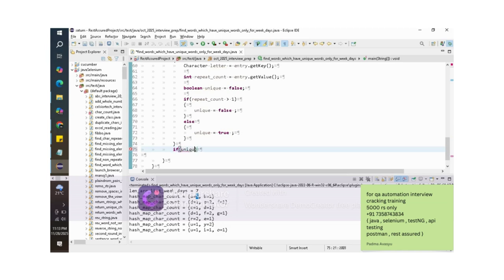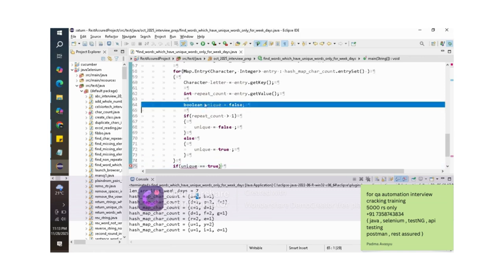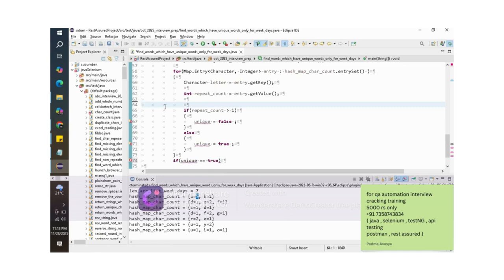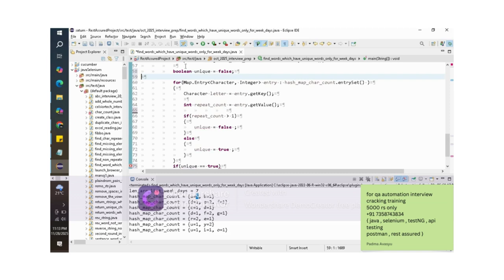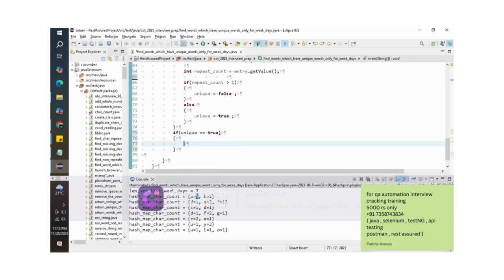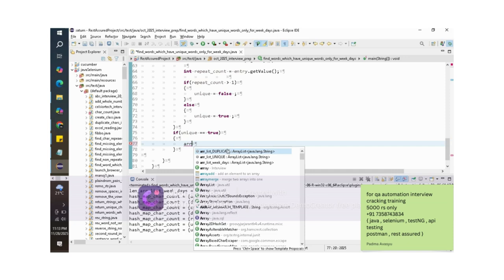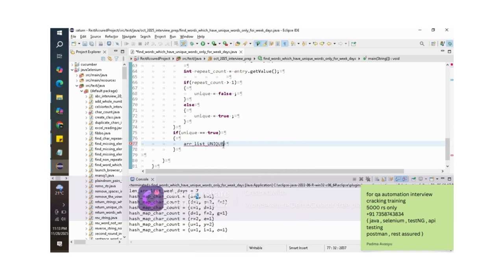If unique equal to true, this one has to be declared above the for loop, otherwise we are getting a compile time error. If unique equal to true, ArrayList of unique dot add word. Else, ArrayList of duplicate dot add word.